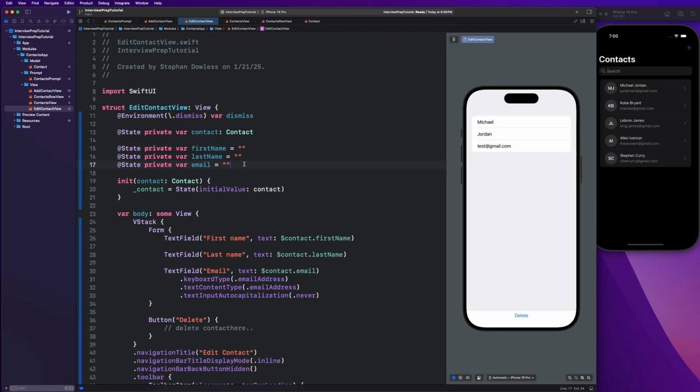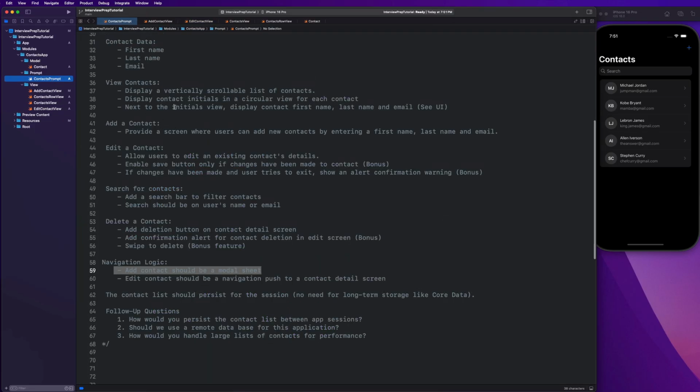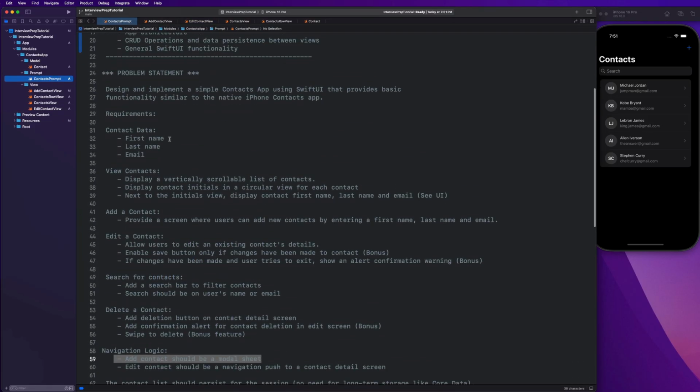But anyway, let's go ahead and now hop back into interview mode and get started with some more functionality. We're going to jump into actually implementing these initial views here and then creating a view model and stuff like that. So let's go ahead and continue on, guys. Hop back into the prompt and just get an idea of where we are.